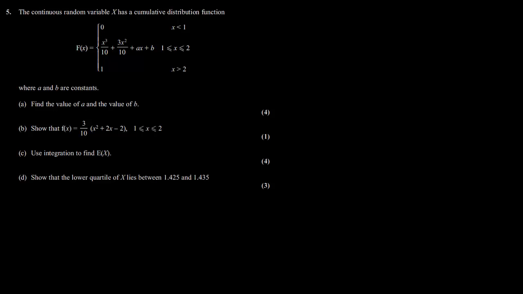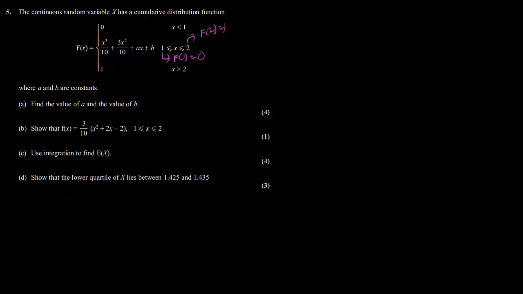Question number 5 is also a continuous distribution, but this is a general continuous distribution. The first one we have is a cumulative distribution function, or a CDF for short, and we have to find the two constants. You should remember, for finding the constant, we have to use the lower limit. The total probability is f1 equals 0, and for the upper limit the total probability is 1, f2 equals 1, and using this we have to do the sum.